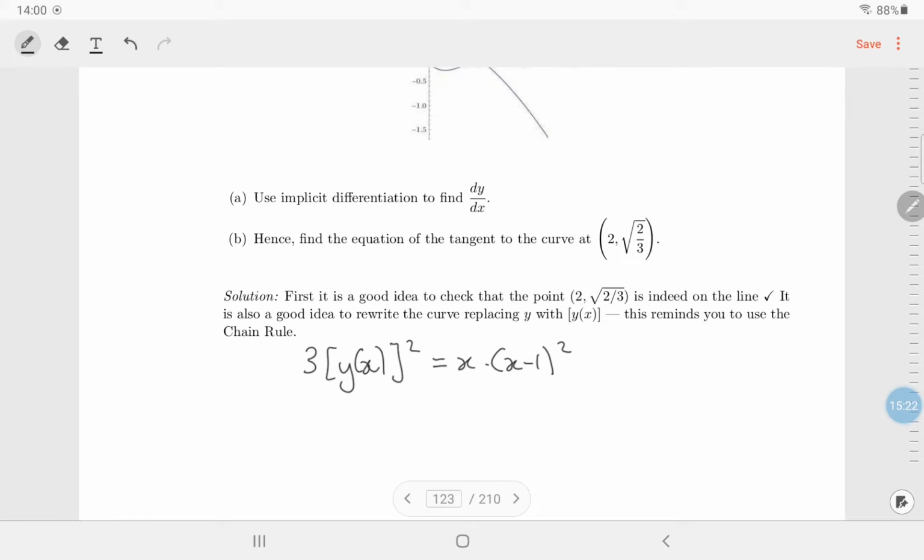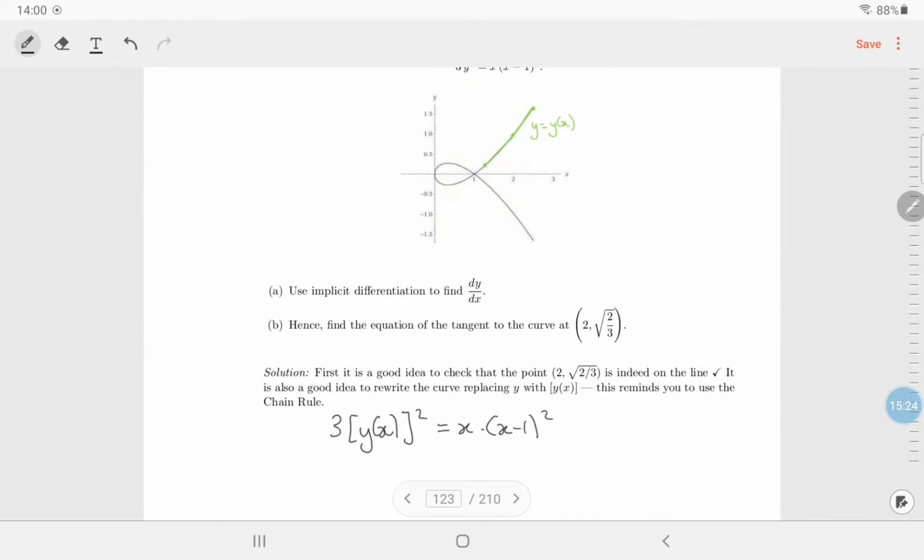Okay, so that's kind of that we're understanding that near this particular point, the bit on the curve is the graph of a function just near that point, and so there is some abstract function there, well, it's not necessarily a formula, but it's a function: y is a function of x. Okay, now we're going to differentiate both sides with respect to x.